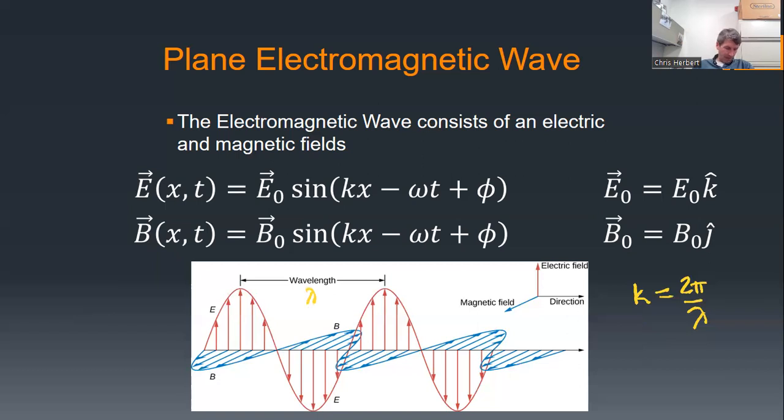The higher K is, like if I doubled K, I would have a wave that oscillates even faster. We'd have 2 peaks instead of 1 between that distance right there. So as K increases, the wavelength gets smaller and smaller. So K is like how many peaks and valleys you have for a given distance.